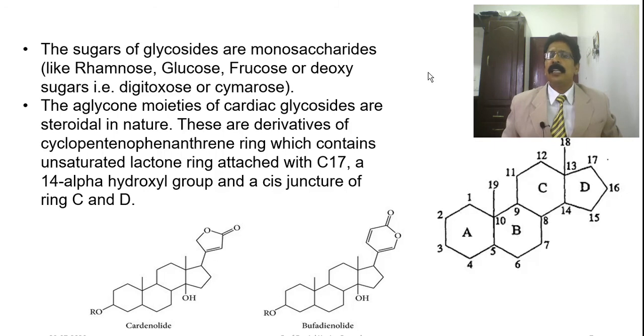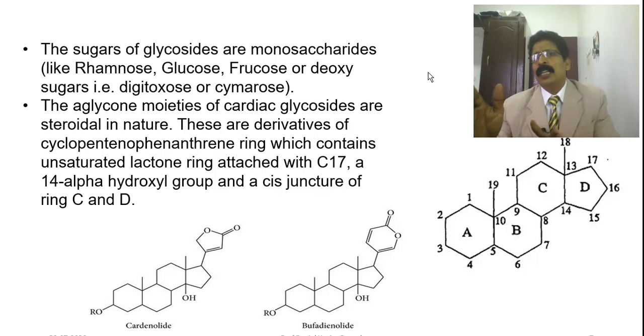So you see there are 3 six-membered ring structures which are named A, B, C. When 3 six-membered rings are there, what is the name of it? 1 means benzene, 2 means naphthalene, and 3 means phenanthrene. You might have studied this in your organic chemistry, 100% sure. So benzene, naphthalene and phenanthrene. So now we are talking about phenanthrene.